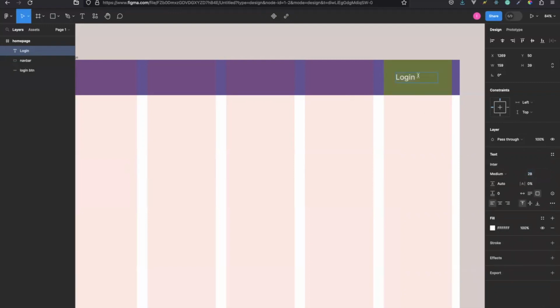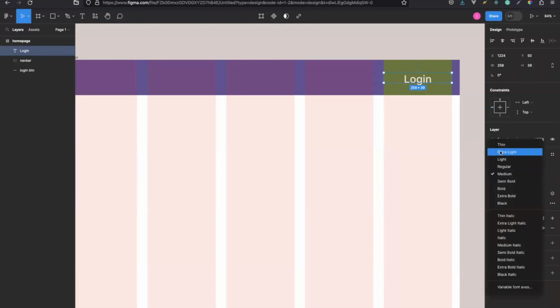Quickly we can adjust the rectangle that encompasses this text. Then we can move to this icon and we center that text. We can even increase this to 40. We can change it to bold.